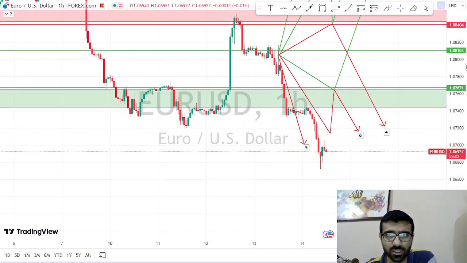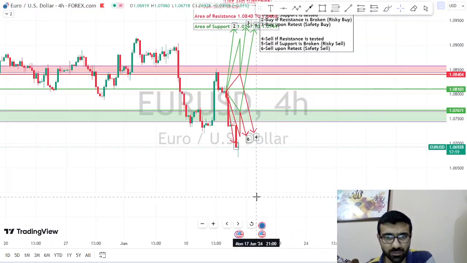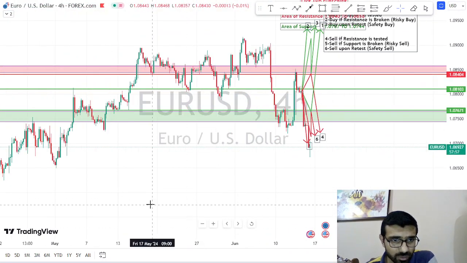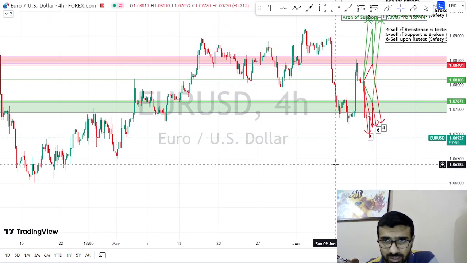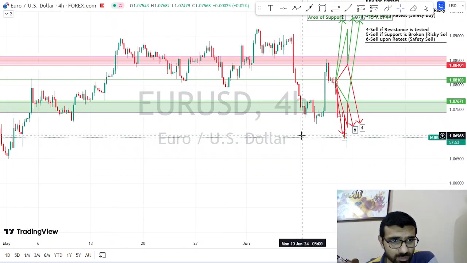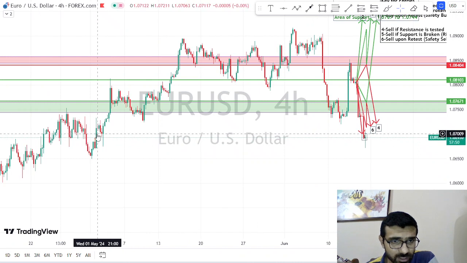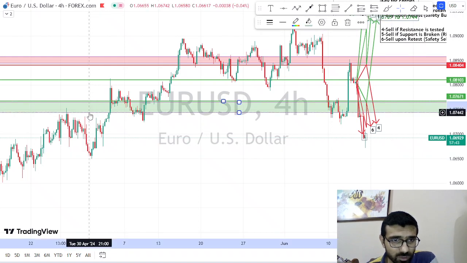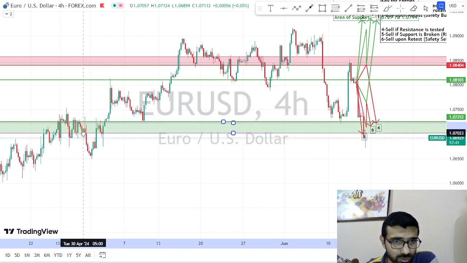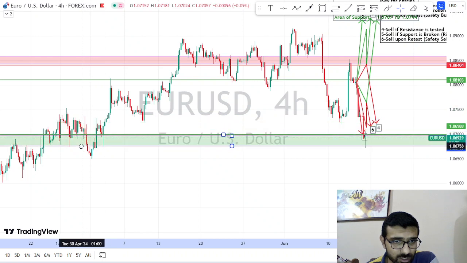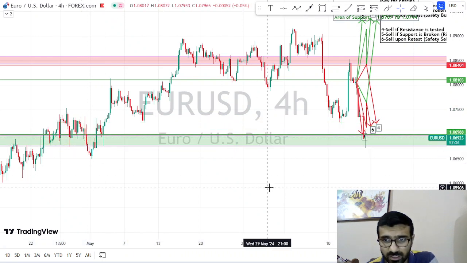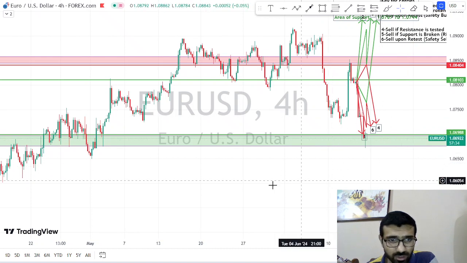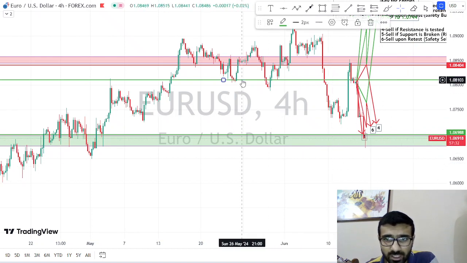Okay, so now let us go to the 4 hour chart and figure out the next best area of support. As you guys can clearly see, the market has now closed much lower, and now the market has respected and is reacting from this major area of support. So now we will move our areas of support and resistance downwards. So something like this, the market is reacting from this area, as you guys can clearly see over here. And now the minor area of support will also be changed.